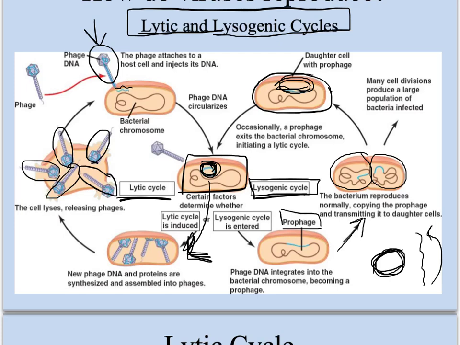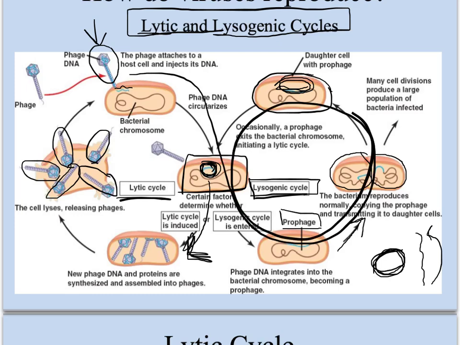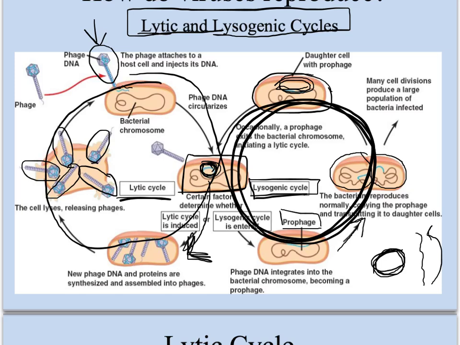So you can see how a bacterial cell could come in and follow the lysogenic cycle over and over and over again, and then it can lead right into the lytic cycle. Lytic is where you're going to see actual symptoms. This cell lysis is going to be actual tissue damage. So in herpes, when the cells start lysing, that's when you're going to see the fever blisters and the genital sores and all those things.